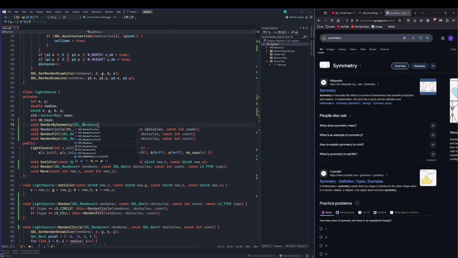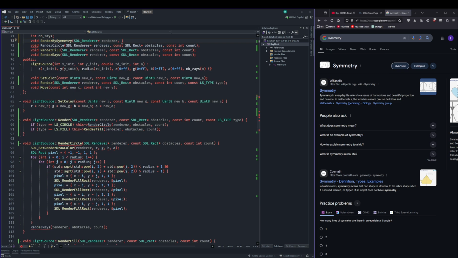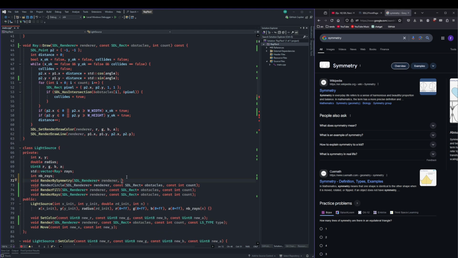SDL renderer. And so it's going to take in x, i, y, j. Render pixels by symmetry.